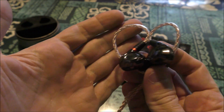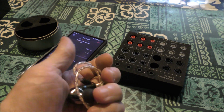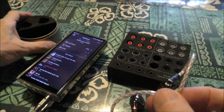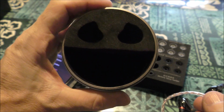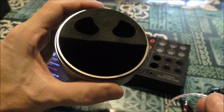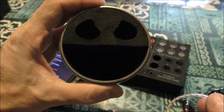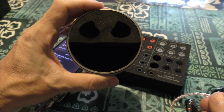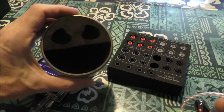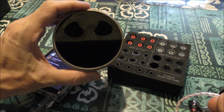So far, so good. So this is the Shanling ME500. Package is decent. This is a battle. This looks like an evil face, doesn't it? Halloween's coming. Do you see it? Yeah. I guess that's how we look at stuff. It looks like a scary face about to do bad shit.